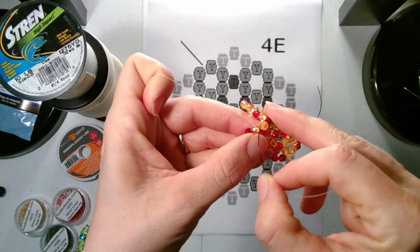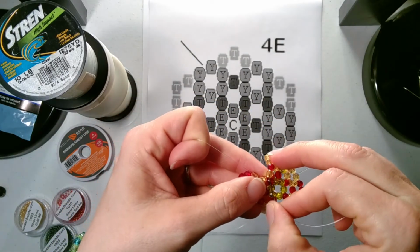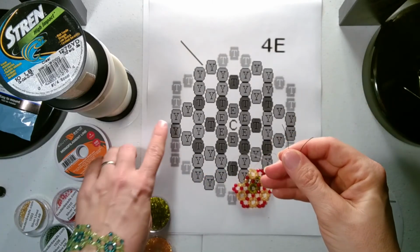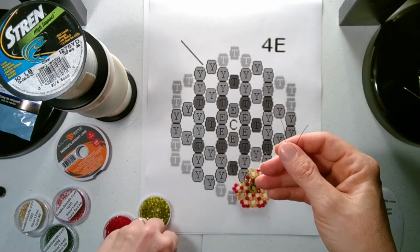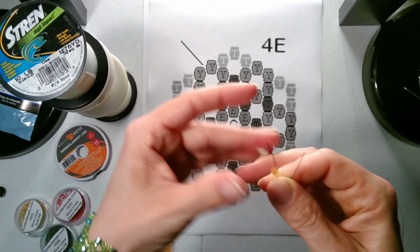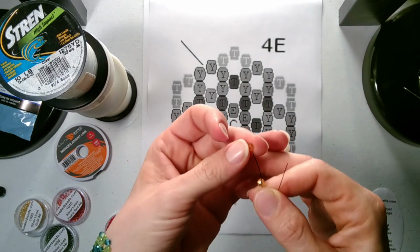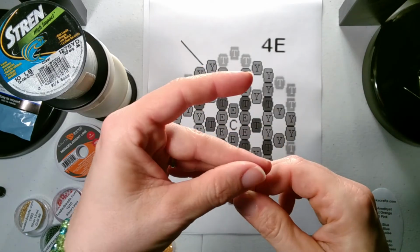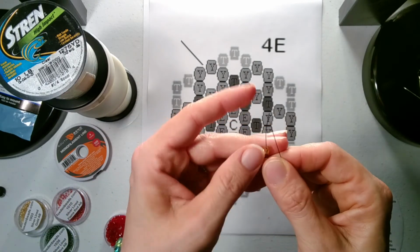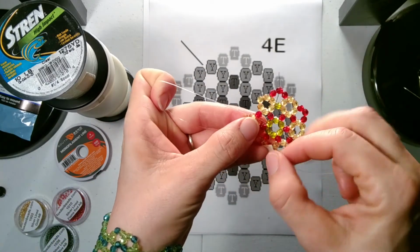Go through our next 2 side beads. And then we have 1, 2, 3. Oh, we want to add 2. And then, oh, it's yellow. We will cross with a 3rd. We'll go through our 2 side beads.